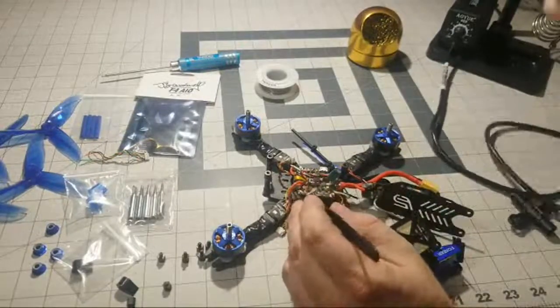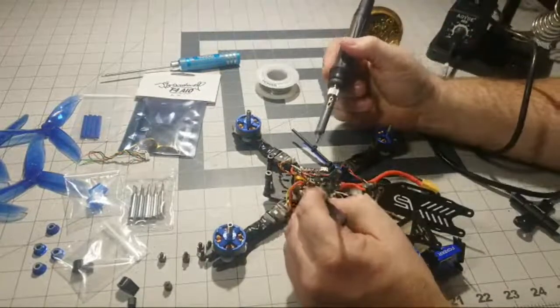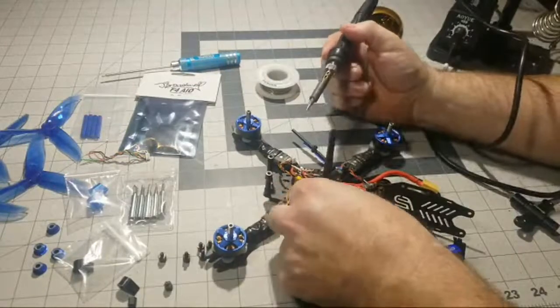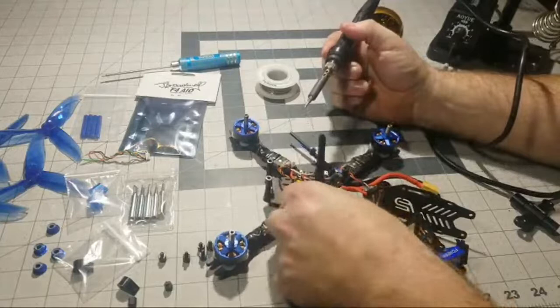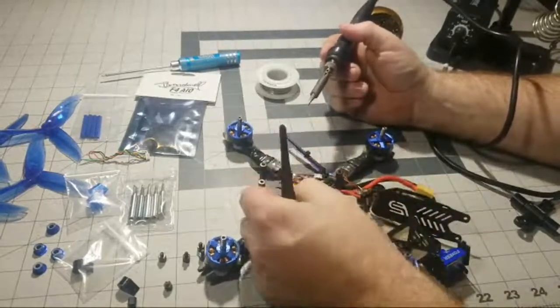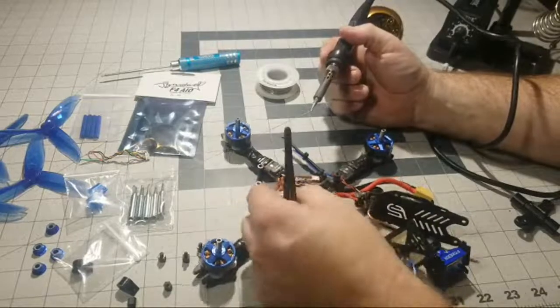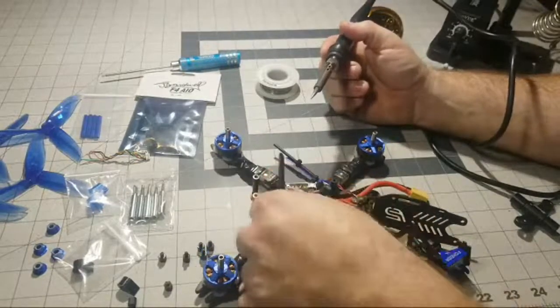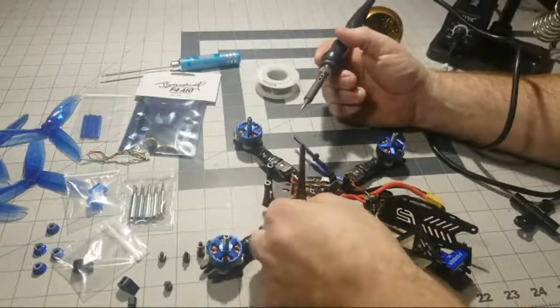Got our TBS Unify Pro HV. We're going to go ahead and untwist. I must say I haven't been looking forward to doing this. I would much rather build from scratch versus doing repairs. Repairs can be kind of tedious when it comes to doing that kind of stuff.